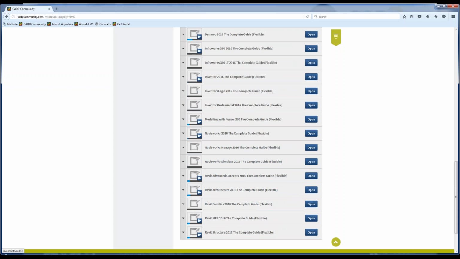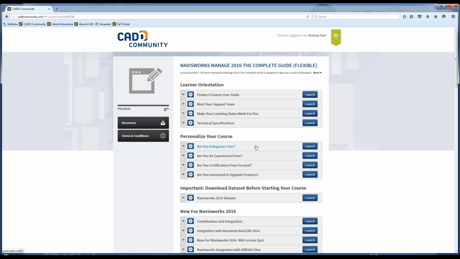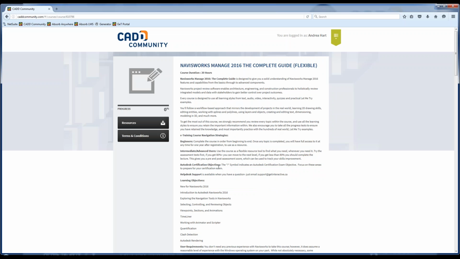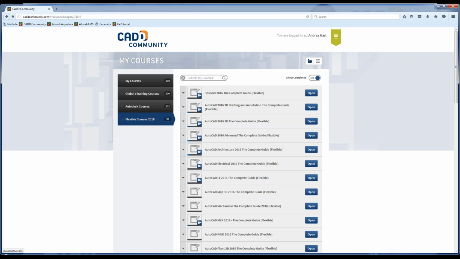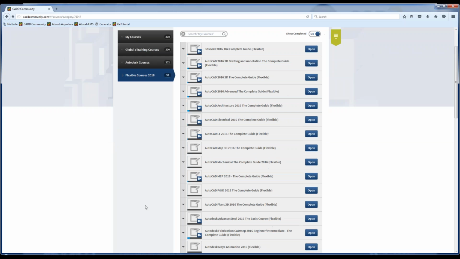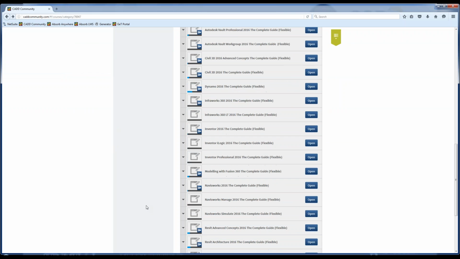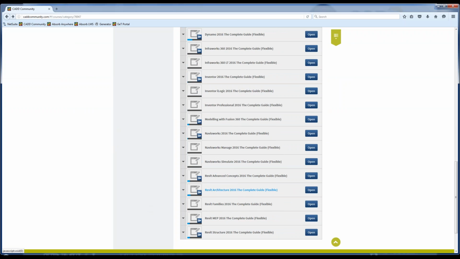Now to get into a course, you can just go ahead and open that class. A lot of times it will ask you to accept the terms and conditions for the first time. And then with that, you've got a full summary of what is involved in this course, covering what software we're working with, how to navigate through the course, and looking at the learning objectives. Obviously, you can back out and go to this main menu of courses at any time. So today I'm going to jump into the Revit Architecture course.